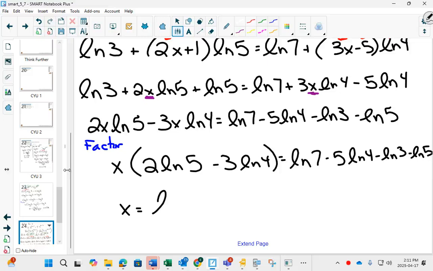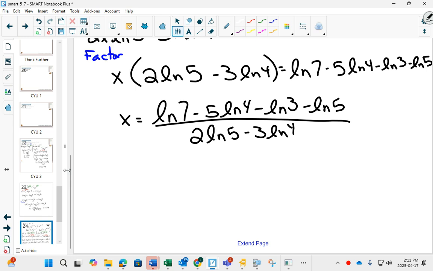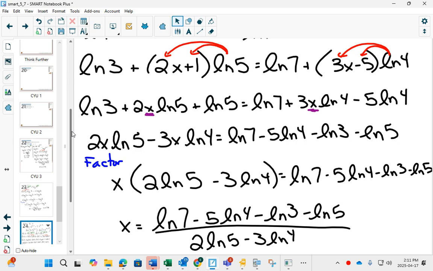And now, the whole top part. Oh my goodness, I know, it takes so long to write out. Gets divided by the 2 natural log of 5 minus the 3 natural log of 4. Oh. This was super long. I have to admit, I've got some nerves right now. I'm going to type this into my calculator and store it as X. I'm feeling like 83.7% confident I didn't make a mistake. We're going to find out.